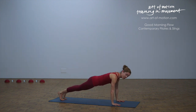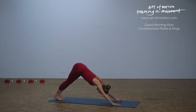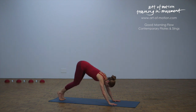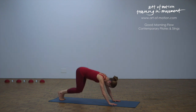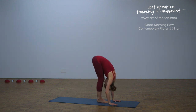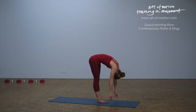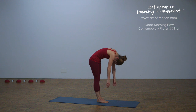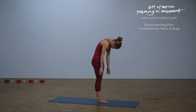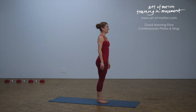So walk or jump back, front support, inverted V. And once again, either walking or dynamic little knee bends or big knee bends, and then you're floating forwards, folding in and unfolding the body, rolling up, connecting pelvic floor, abdominals, the back of the body, until you're in elongated upright position.